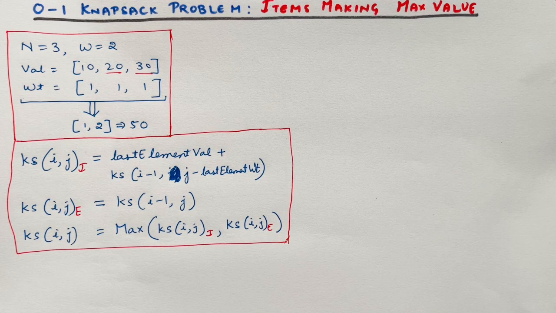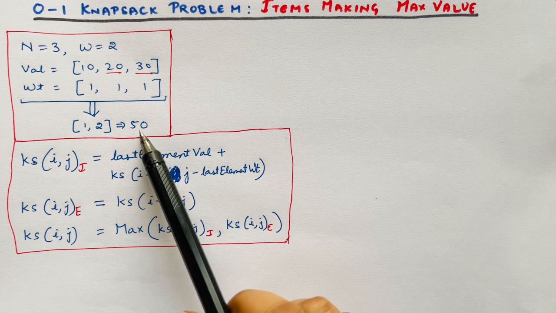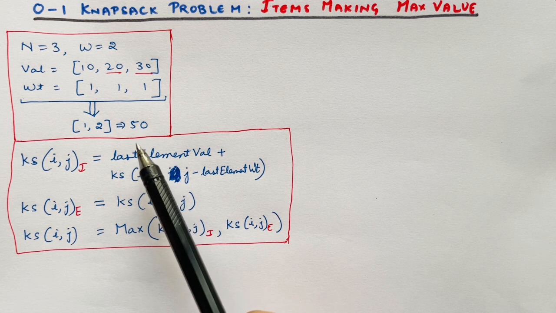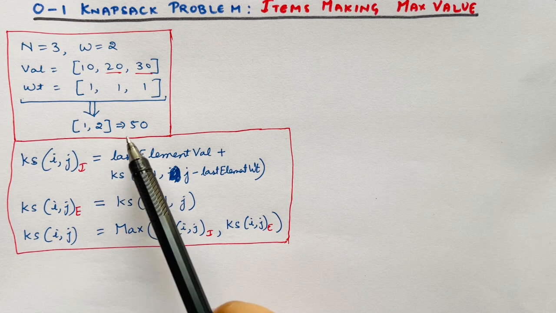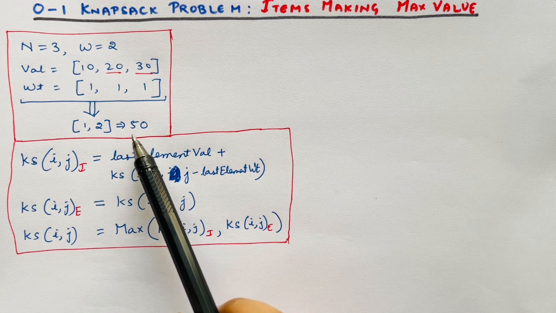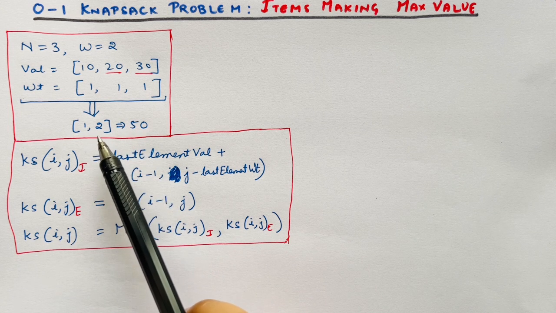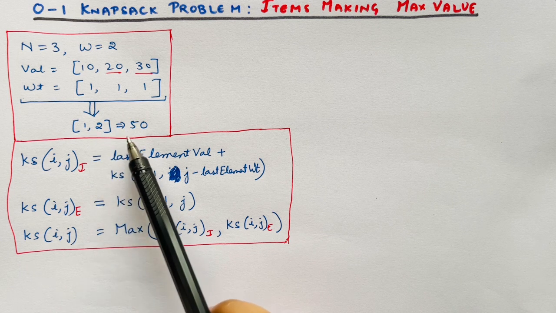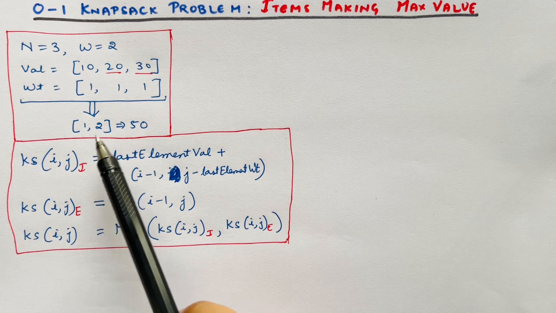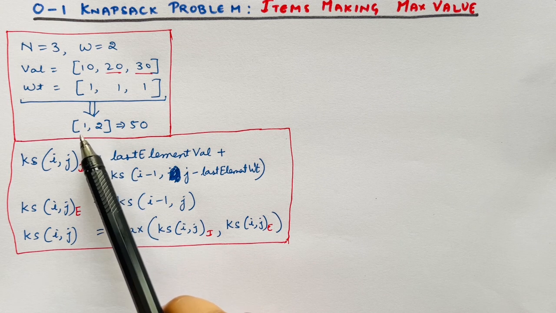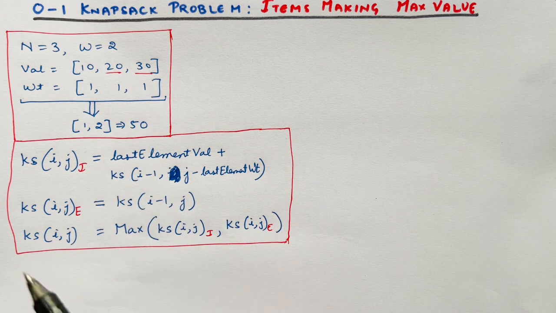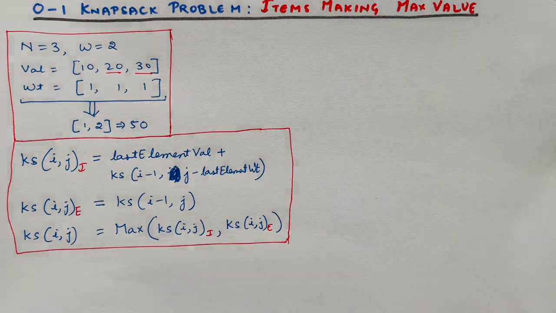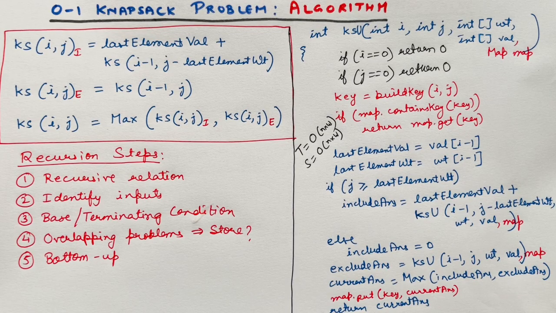So far, we have been focused on finding the maximum value that can be obtained in the knapsack. But there could also be an extension to the problem. Instead of just returning the maximum value, someone could ask us to return the items that should be picked in the knapsack to obtain the maximum value. For example, in this example, the items at index 1 and index 2, with values 20 and 30, make up the maximum value 50. How do we solve that? Let's see if it is possible to extend our algorithm to derive that.